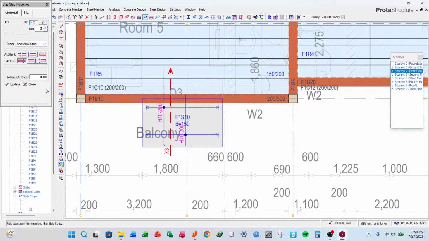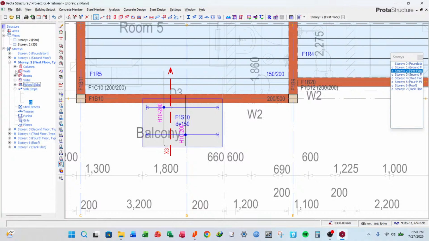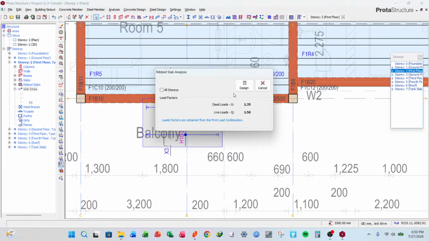So that once your slab passes deflection checks, it automatically gets designed. Okay. Yeah, but regardless, you have to carry out slab analysis and design. So come here, right click, slab analysis.